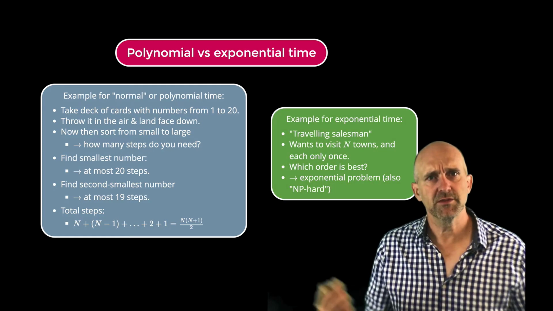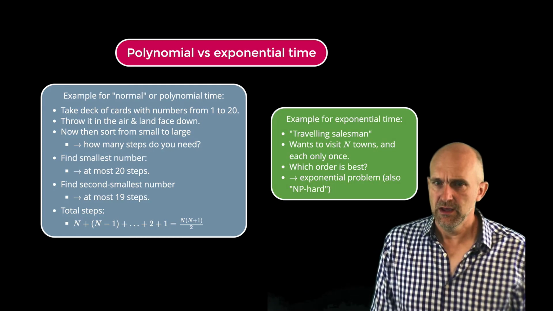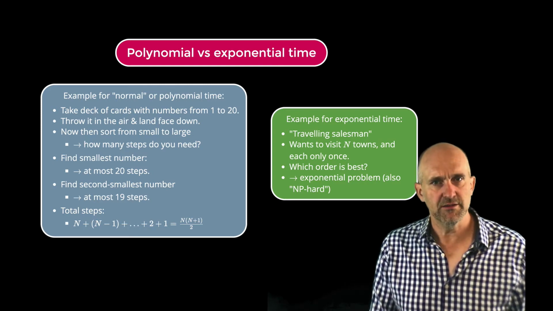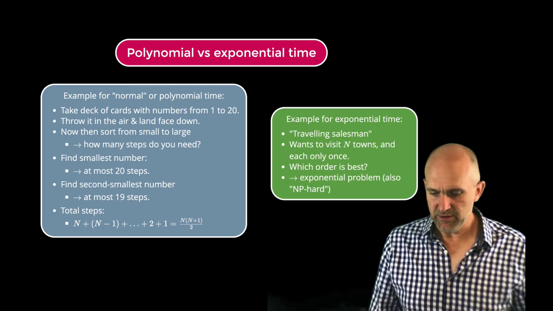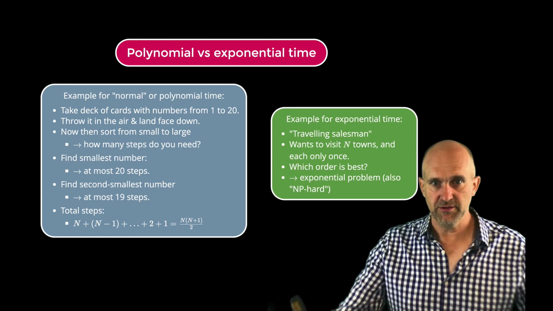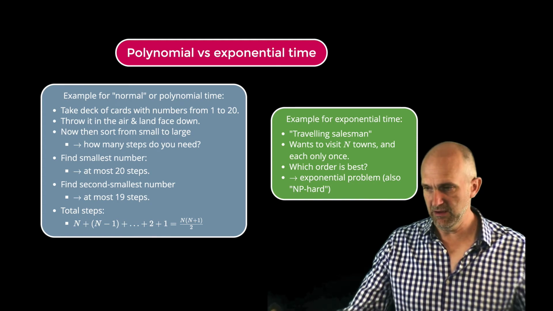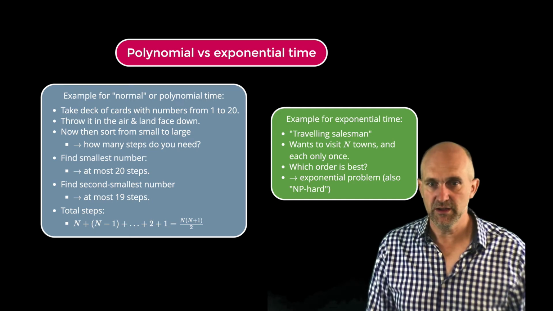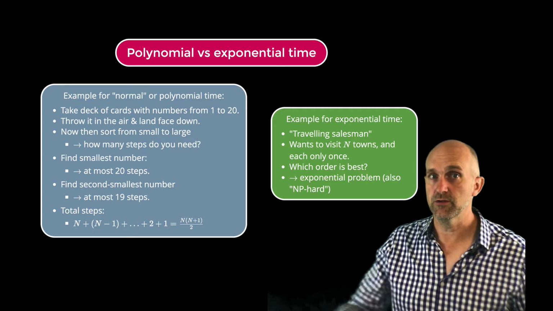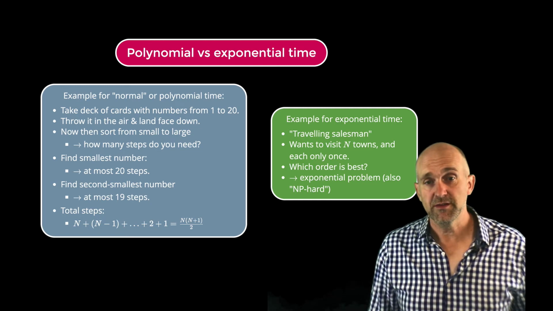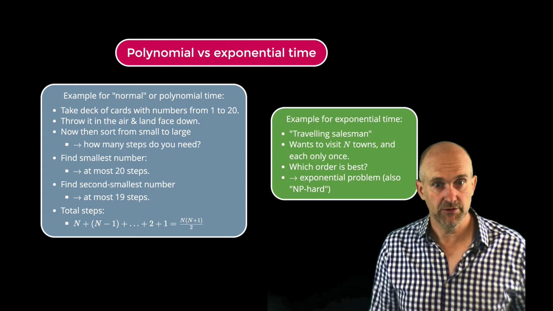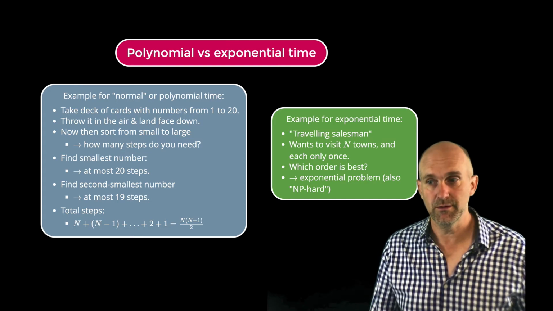Now, what kind of problems cannot be solved in polynomial time? I'm not going to go into the math and the details of that, but you may have heard about the traveling salesman problem. The idea there is that the traveling salesman wants to visit a certain number of cities, right? So there are n towns, and he wants to visit each town exactly once, and he has to figure out in which order he wants to do this. And that problem is actually one which requires exponential time to solve, or it is an NP hard problem, right? Why is that?